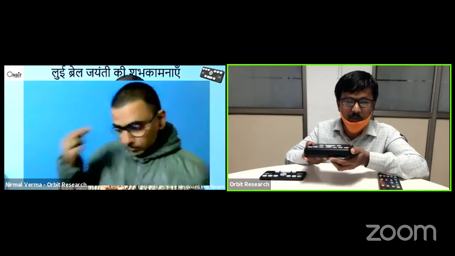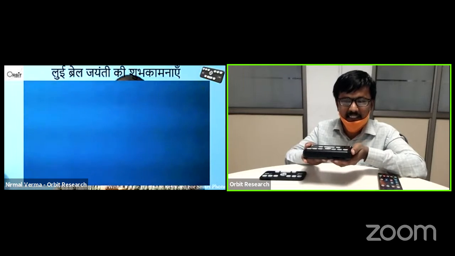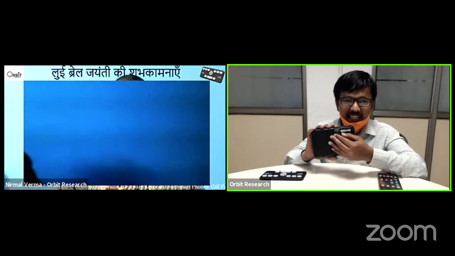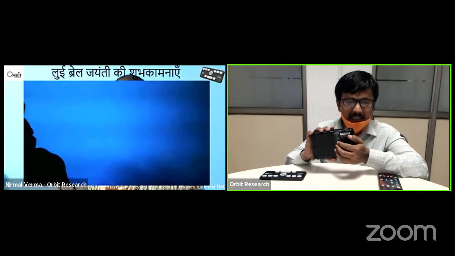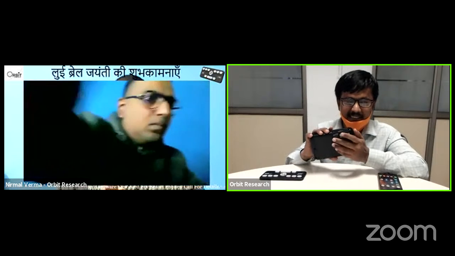On the left edge of the display, we have the power button. Beside the power button, we have the SD card slot. And beside the SD card slot, we have the micro USB port, through which we can charge the device, and we can also use it for connectivity purposes. On the bottom part of the device, we have the battery compartment, from where we can insert and plug out the battery.